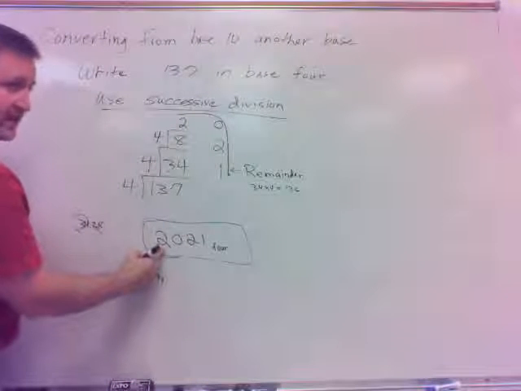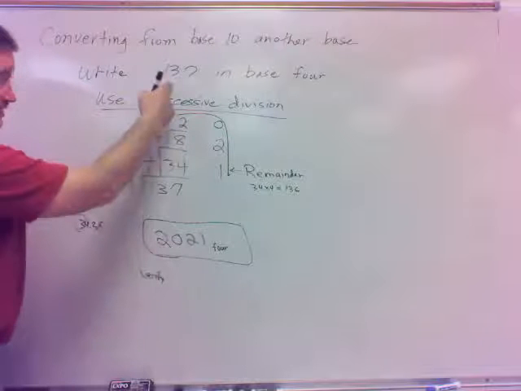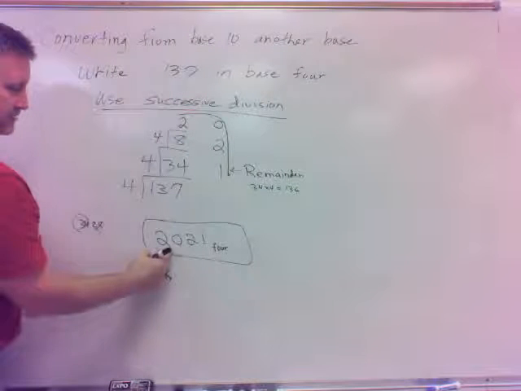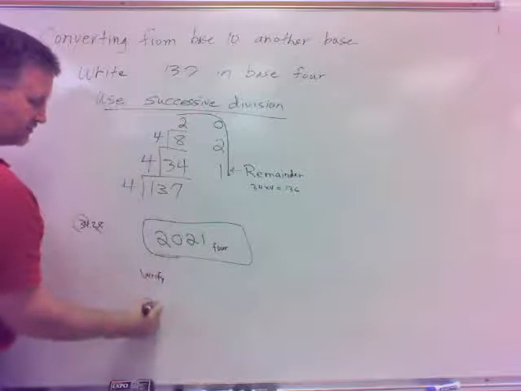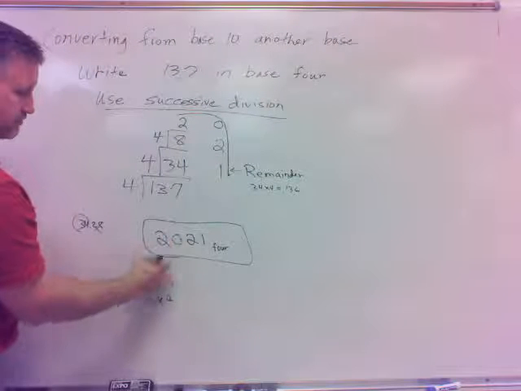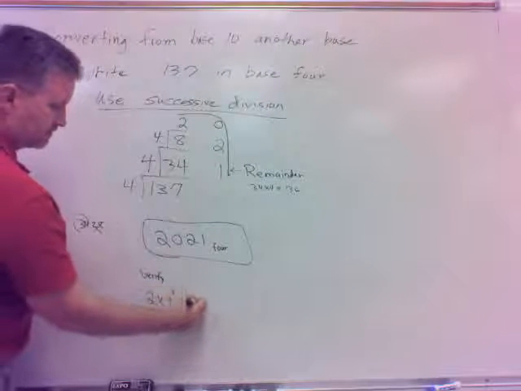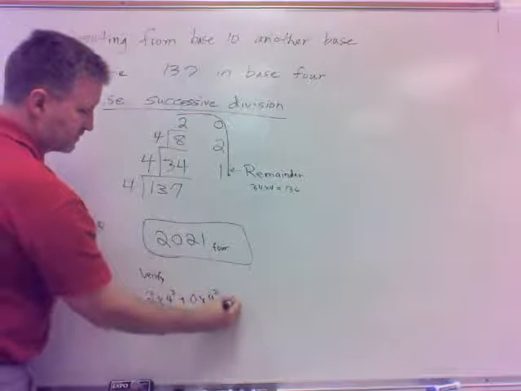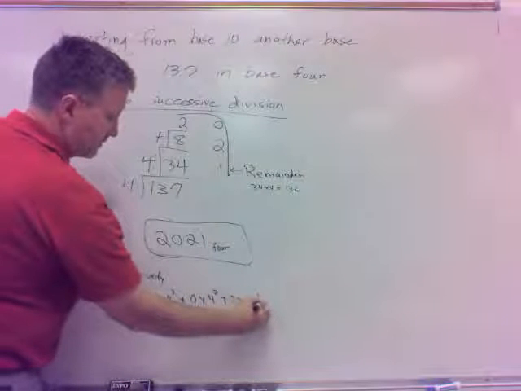If we expand this out, what should we get? We should get 137. So let's see. All right, so 2021 base 4. That would be 2 times the power of 4. It'd be 0, 1, 2, 3 power. Zero times 4 to the second, 2 times 4 to the first, and 1 times 4 to the 0.